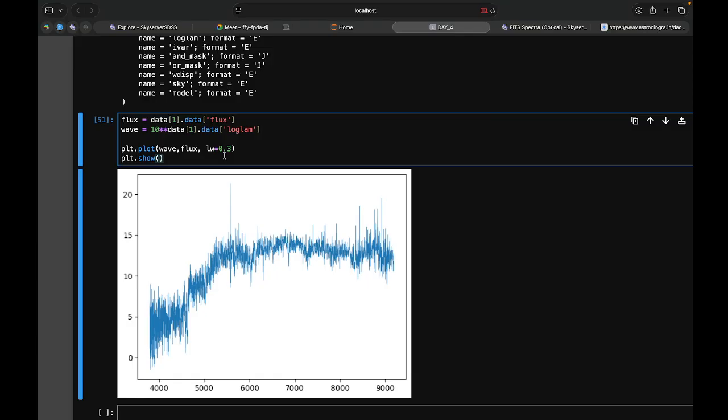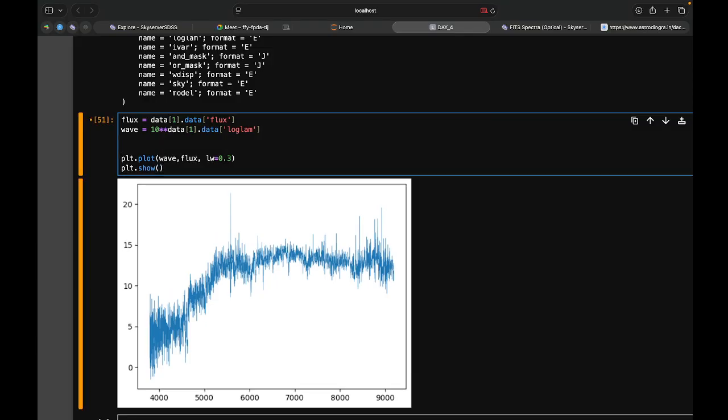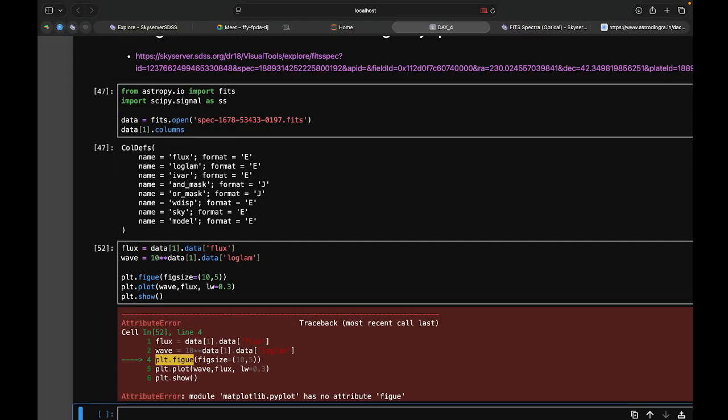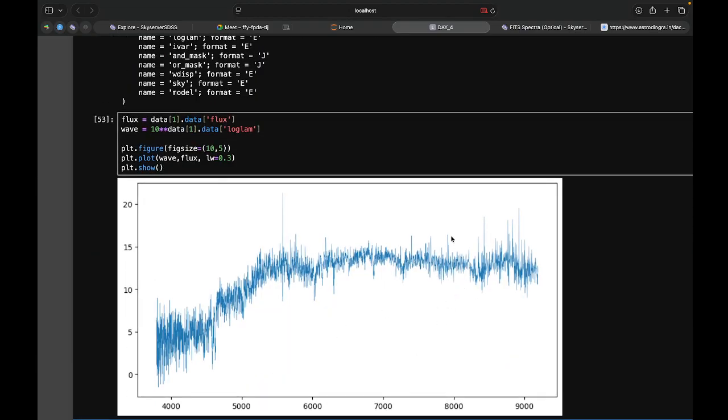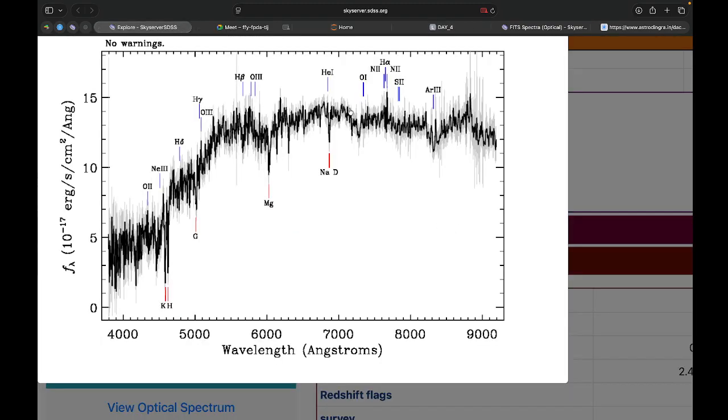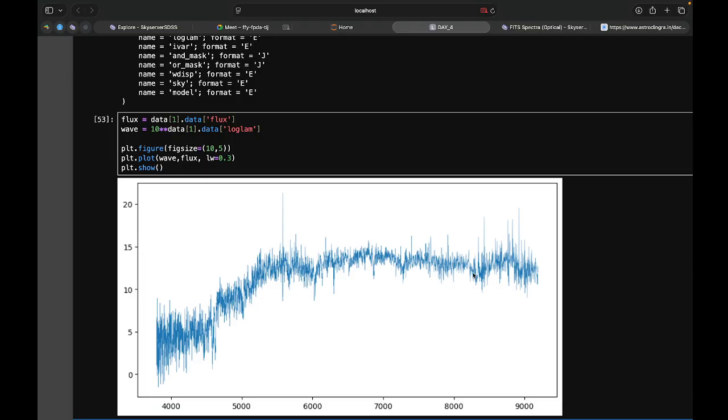So we will limit the spectrum finally. So what I will do is I'll just write here plt.figure and then figsize equals 10,5. Okay, so now we can see it more clearly that this H alpha is somewhere here. Okay, as it seems from here. So there is a dip here, and then O1, and then the nitrogen doublet, and then we have our spectrum. So we have a dip here.